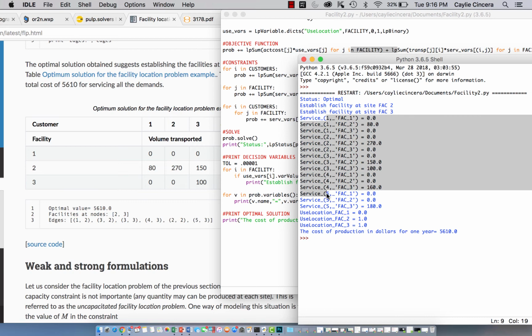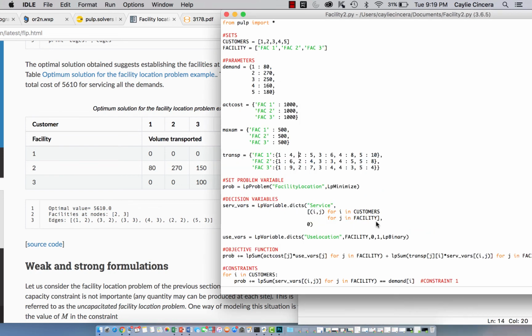So this first one is our customer, and the second part is the facility, and it tells us how much to service, which is cool. And then it prints that, but I just think it looks nicer when you use your own loop. I'm sure there's probably a way to do that for these as well. And then it also prints our optimal solution. So this is our cost for 1 year. And then up here, I forgot to mention, it says that this is our optimal solution.